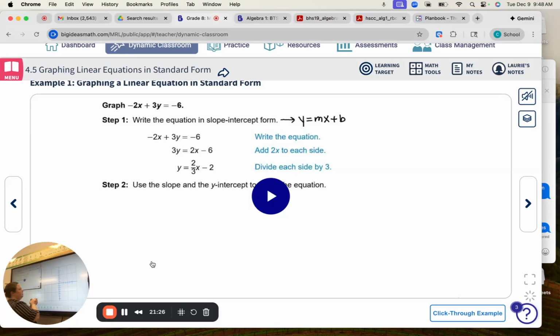Okay, what's my x-intercept? -6. 1, 2, 3, 4, 5, 6. So right here. What's my y-intercept? 1, 2, 3. So there are the 2 intercepts. Can I connect them? Yes. If I could draw a straight line, I sure could.